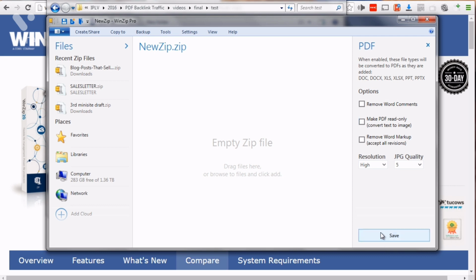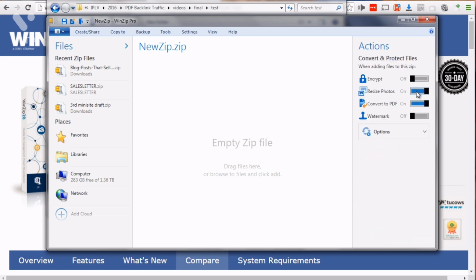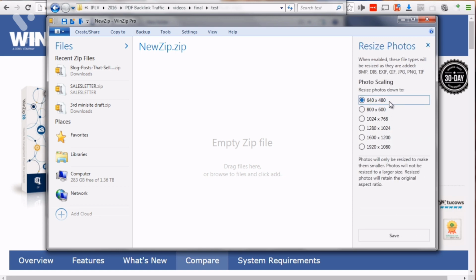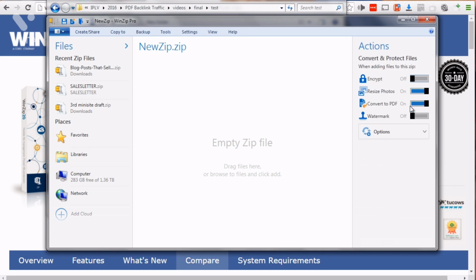So we can click on save here. You can also resize the photos if they are too big. If you click on photo resize settings, you can scale them bigger or even smaller depending on the size. Because as you know, when you put an image inside Microsoft Word, if it's really big and you convert it over, it's just going to convert at that same size. So these are just some things to think about as far as user experience. You don't want them to get to a point where they're downloading a massive file.